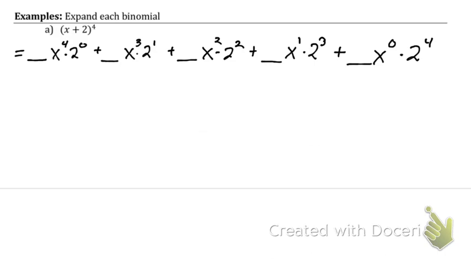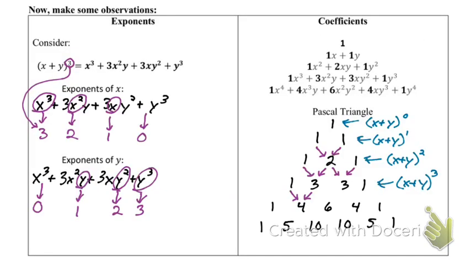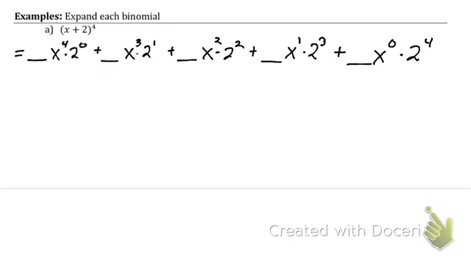All right, now our coefficient is based upon your Precalc triangle. One way you can look at it is it's 4, so we're going to be on line 5, or you can just see the line that matches up. I have 1, 2, 3, 4, 5 spaces. So we can just find the one that has 5 entries. Well, that's the 1, 4, 6, 4, 1. So that's exactly what we're going to plug in there. 1, 4, 6, 4, 1.